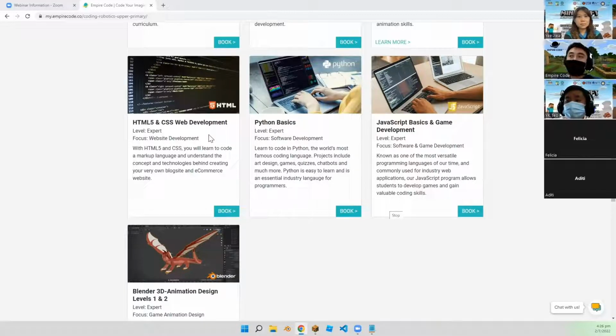If you want to do something more for big boys and big girls, we can learn about Python, JavaScript, and even Blender. Yes, we do teach C++ and C#, but if you're really interested, do give us a text or email us. You can find more information on our website. Again, let me share with you our website. Check it out. You can learn more about coding with us.